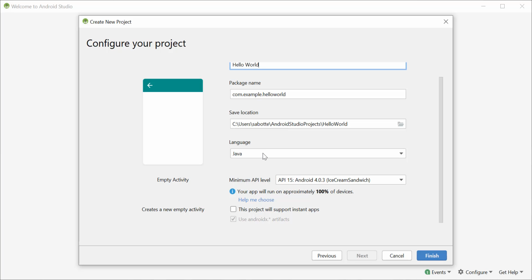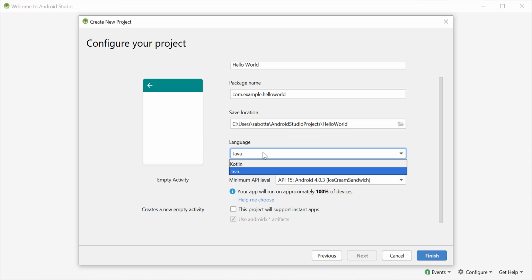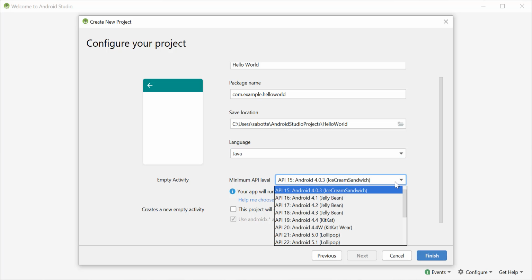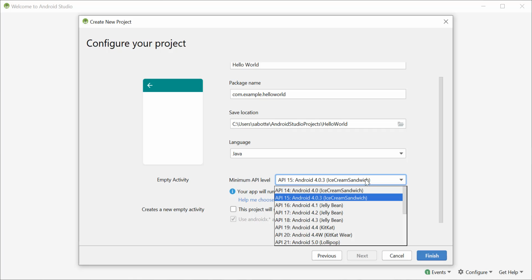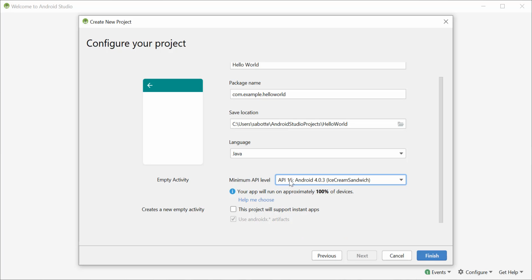And then the language. Again, we are learning Android development in Java, but you have another, newer option, which is Kotlin. Kotlin is somewhat similar to Java, but we are interested in Java. The most important part here is to select the minimum API level, which is the application programming interface in Android. You'll be able to select one of these versions, and if you select an older version, for example API 15, that means you will be able to run it on all the newer versions, so API 16, 17, 18, and so on.